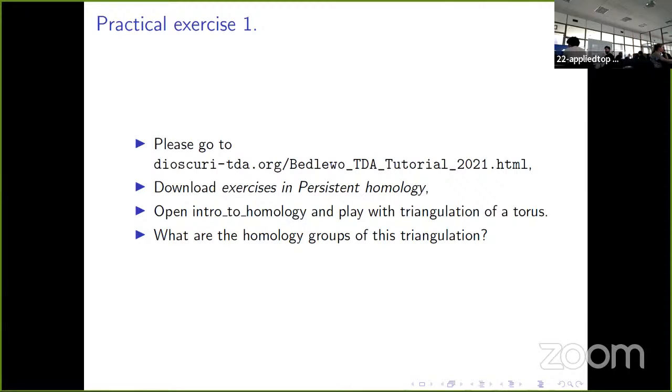And then we can do a real projective plane. We can do a Möbius strip. We know the homologies of those objects. We can try to see if the code is working well by computing the homologies.